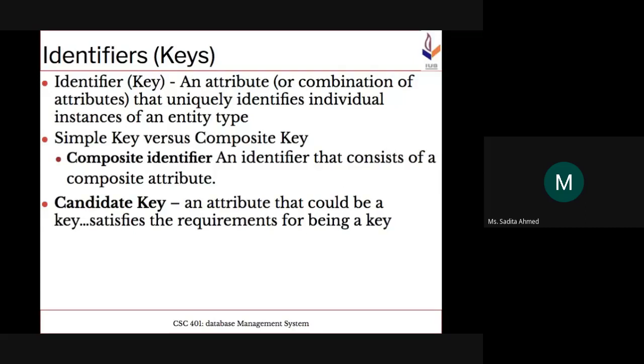The email address is generated based on the ID, but email is not a derived attribute, by the way. You cannot calculate it. It's not calculated. It's generated based on the ID value for sure, but we are not calculating it.